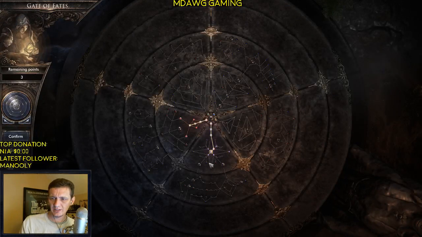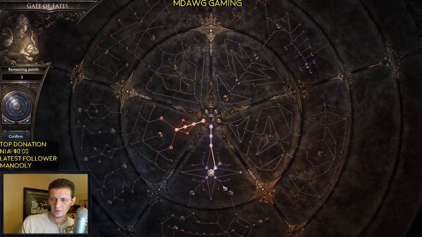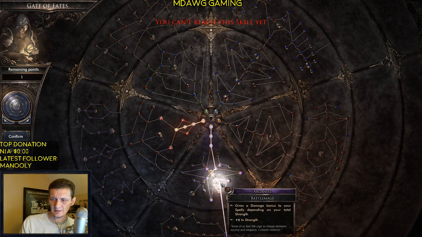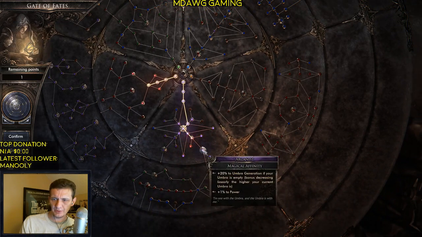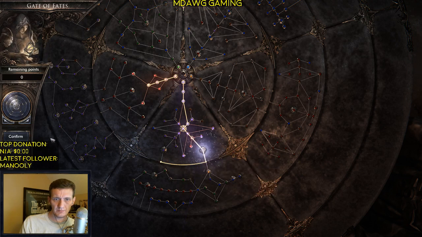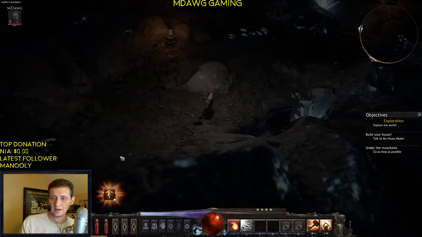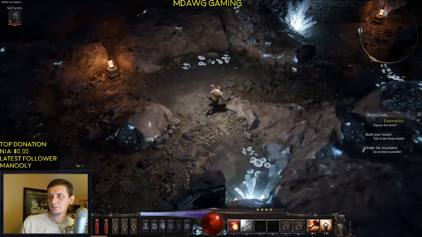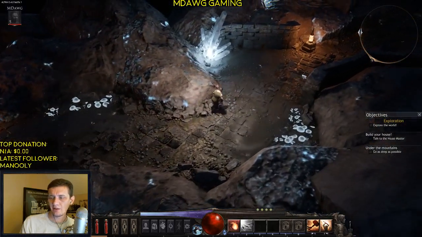We can go ahead and level up some more. We'll go in this direction because it's actually going to help both our strength-based fighting and our magical-based fighting. So let's keep working here, moving forward.